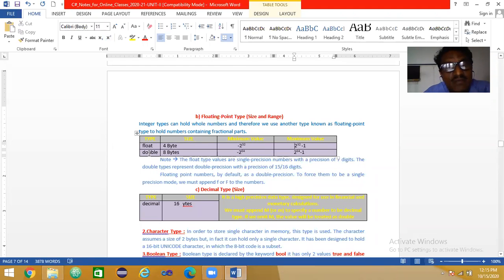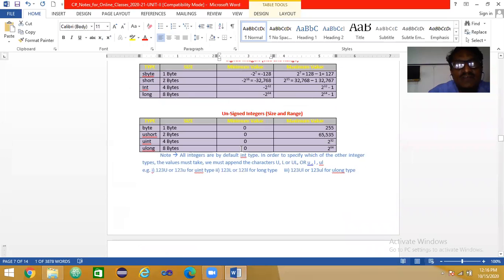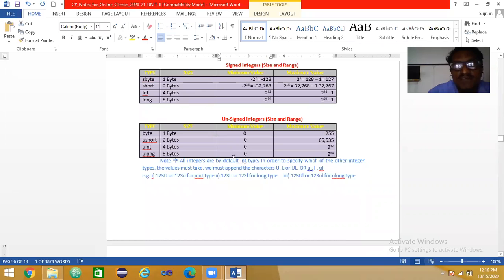Similarly, double is one more data type available here. If I write double A, so that A is going to consume 8 bytes of memory. Then the maximum value I can store is 2 raised to 64, that is 8 into 8, 64, minus 1. The minimum is minus 2 raised to 64. So this table I think you can remember easily. Whichever you feel comfortable with, just try to remember. If you are familiar with all this, you can easily remember 1 or 2 tables.